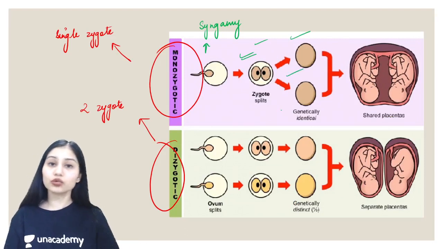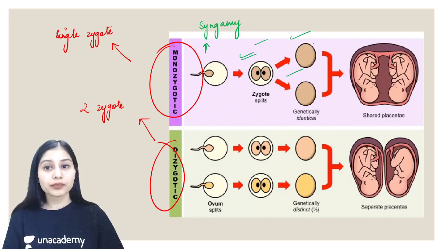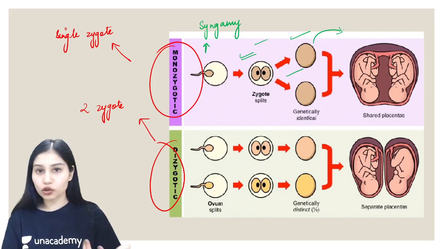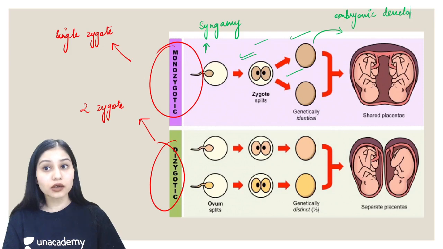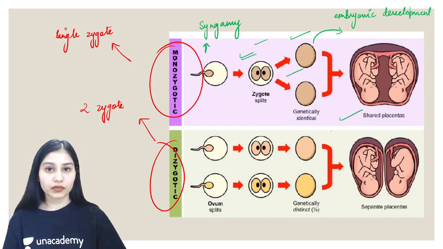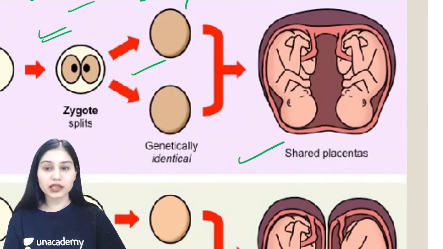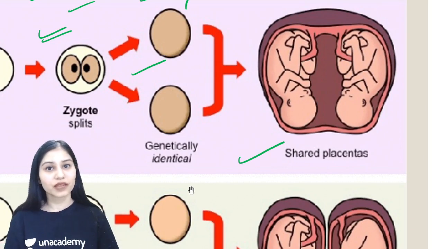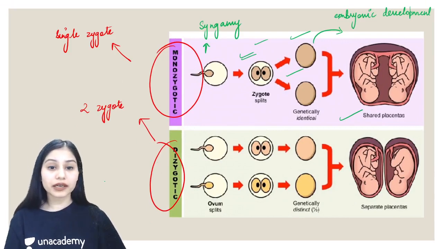Finally you will see that there are two zygotes which are present here, and both of these zygotes will now convert - normal embryonic development will happen in both the cases. You can see both embryonic development. And finally at the end of the pregnancy, two fetus would be there in the womb. The most important thing you need to understand here is that both of them will be sharing the same placenta. Placenta for both the fetus would be the same. Isi tarah se monozygotic twins form hote hai.